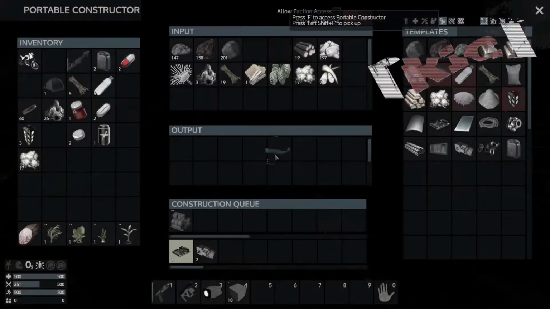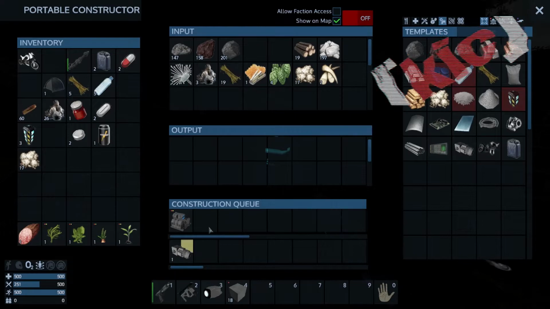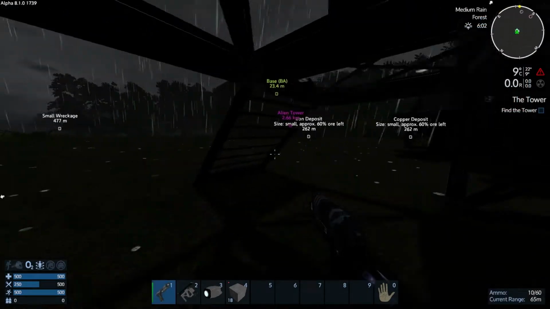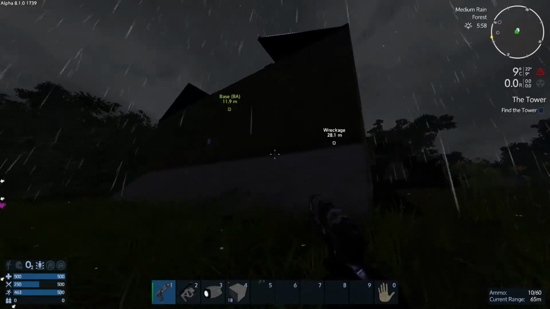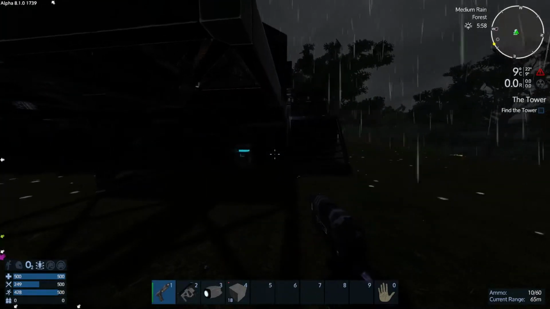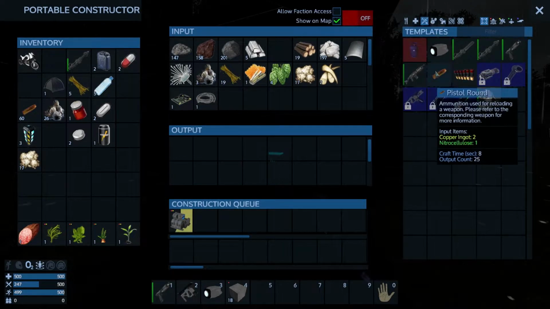Hey, I'm KIC. It's the middle of the night, and we have drones on the way to attack the base. Now, I'm trying to construct a constructor that we will throw inside our ridiculously small and woefully unprotected base, and with some luck, we'll be able to do that and make a gun that will help us defend ourselves shortly. I'm not sure about that, honestly.